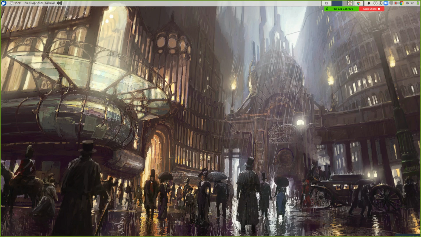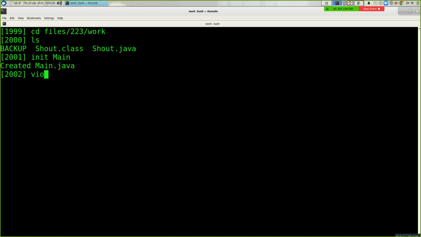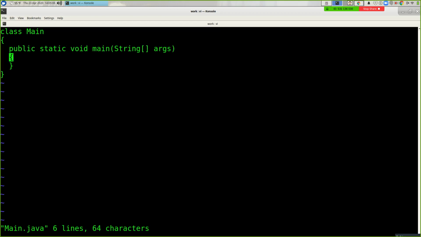Let me talk a little bit more about variable types. So we know that we can do something like int i equals 5, int j equals i times i, and then print out the value of j.